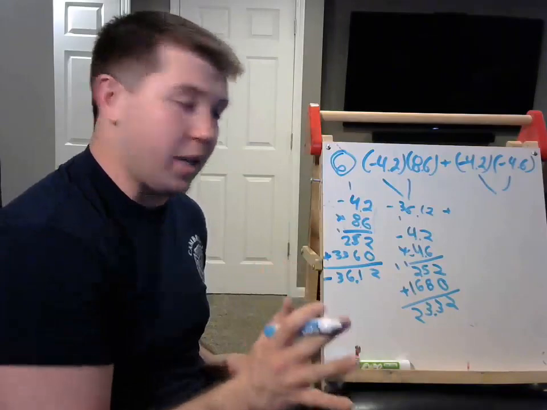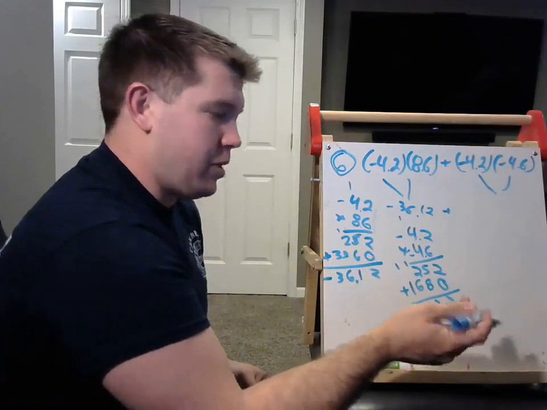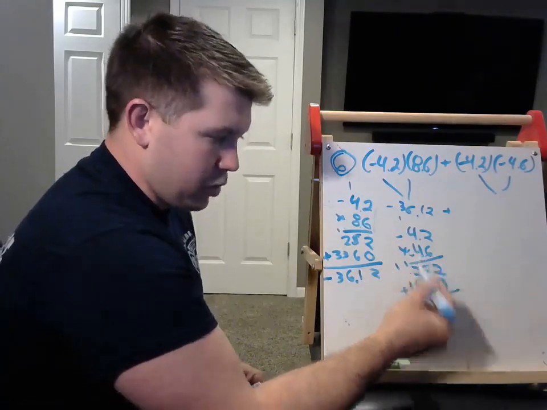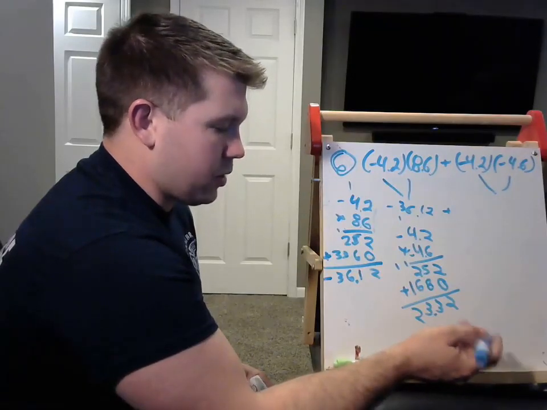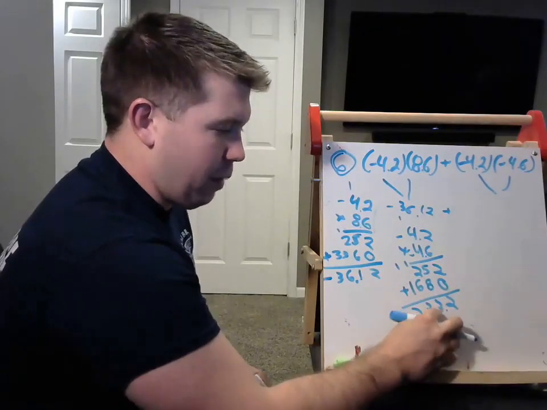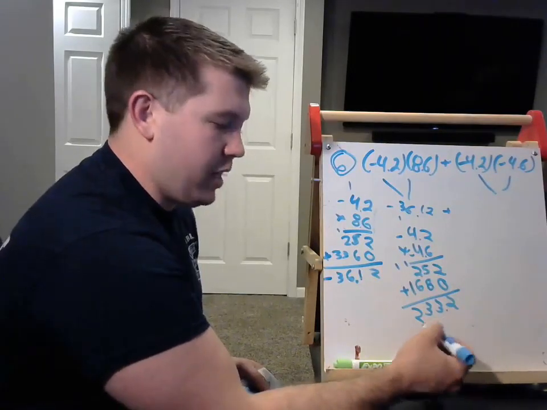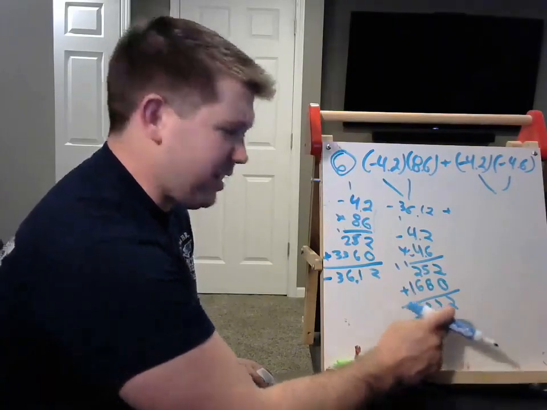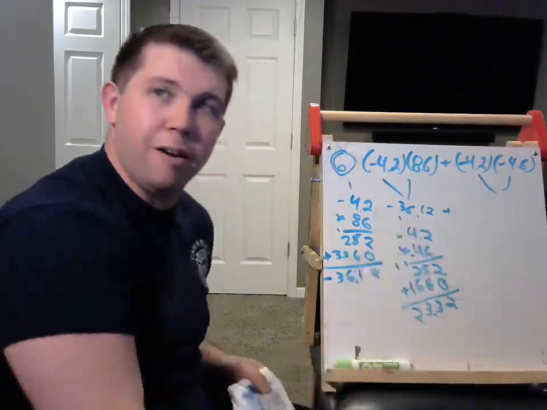Let's make sure our answer makes sense. 4 times 4 is 16, so my answer should be around 16. Looking at the 23, that sounds about right. If I put the decimal here, 4 times 4 equals 16, so my answer has to be around 16, but being around 233 doesn't make any sense. I got 2 decimal places here, so I put it there.